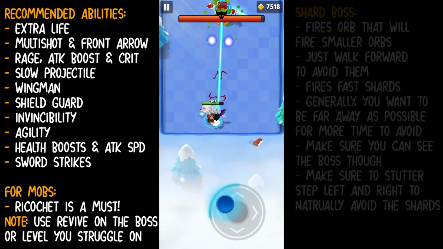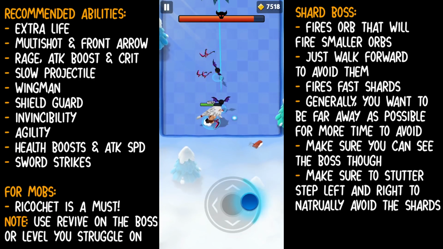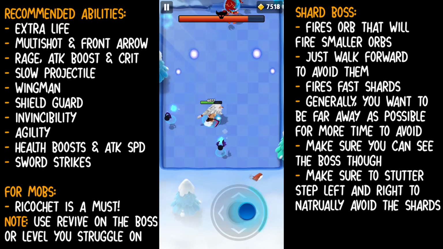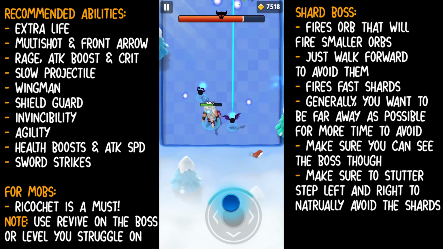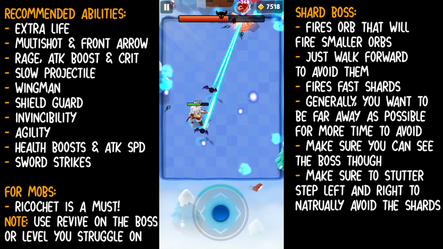Okay, so this boss, those orbs he's throwing, they just throw slightly diagonally, like when he throws the thing. It's very, very easy to avoid them. Like I'll show you. You just gotta slightly go up. That's basically it. Just slightly move forward. But with this boss, you want to be able to see him, and you want to avoid his shards.